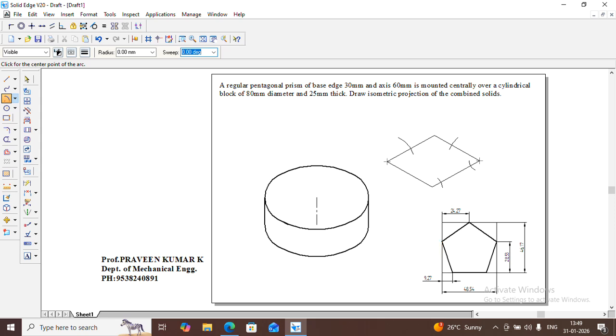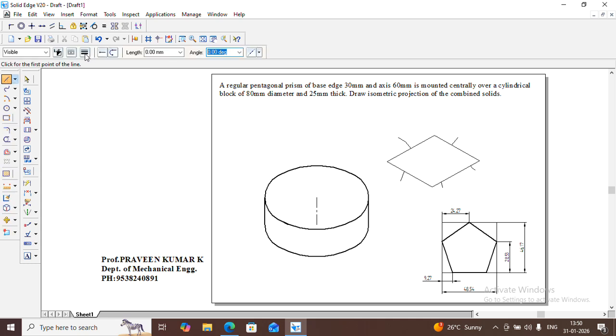Next, we need to find this point from the base, 28.53. Take this point. Radius is 28.53. Press enter from your keyboard, and let us construct an arc like this. Okay. Next step is join all the points to get a pentagon.